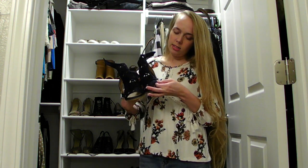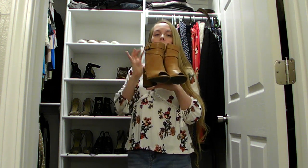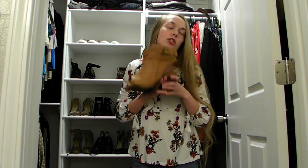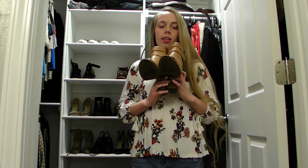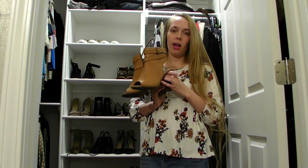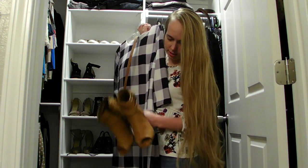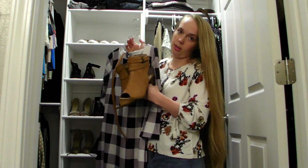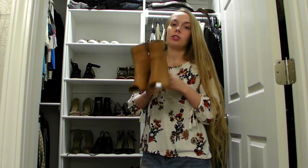My next favorite pair — I was looking for some tan booties for this fall and I found these at Charlotte Russe and they were on clearance for $15. I was so excited because I wanted the open toe and I found that, and they also have the open heel. I like to pair these with black and white. I've been wearing these with this Danny Jewels dress and a belt that is almost the exact same color. You can also pair these with tans, browns, and navies because they're such a neutral color.